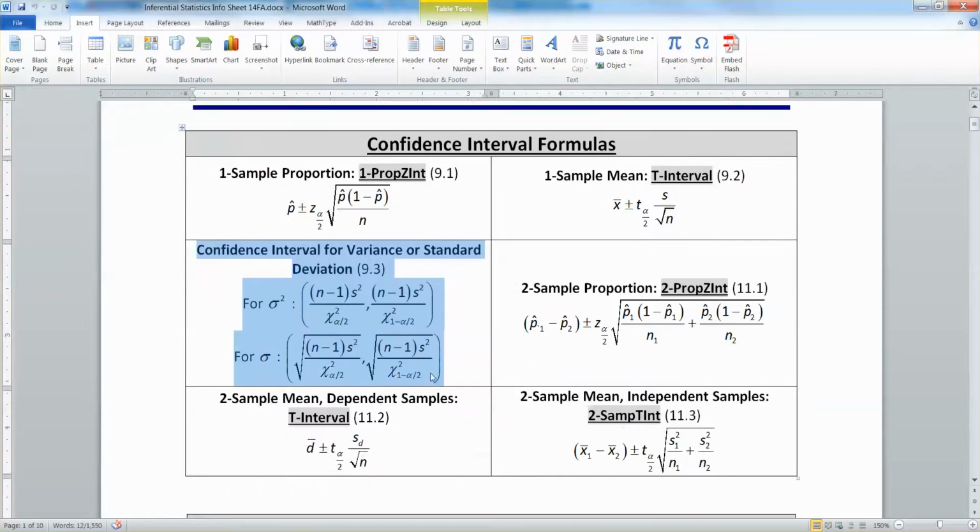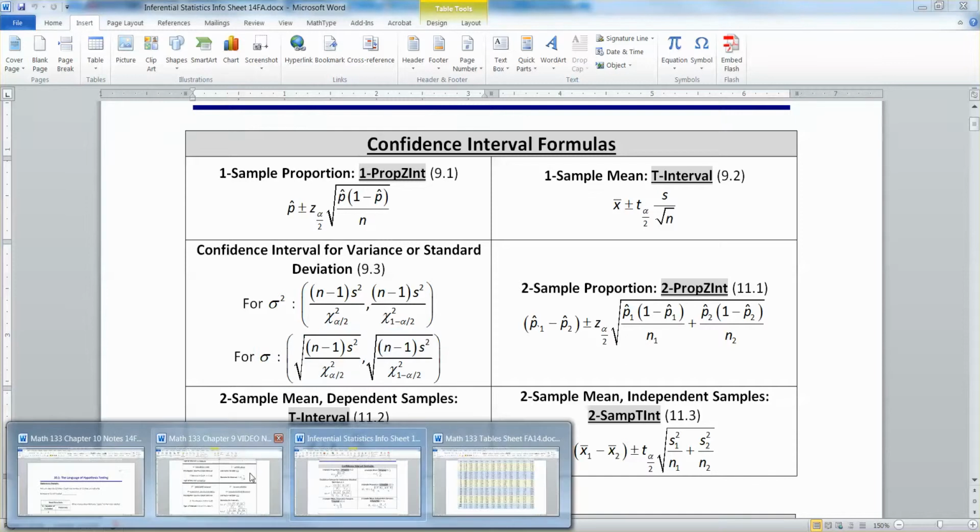The ones for the standard deviation, which is sigma, or the variance, which is sigma squared. But of course, they're really basically the same thing. It's just that this bottom one, you've taken the square root of the top one. Or vice versa, for the top one, you've taken the square of the bottom one. All right, so that's everything we've learned for confidence intervals.